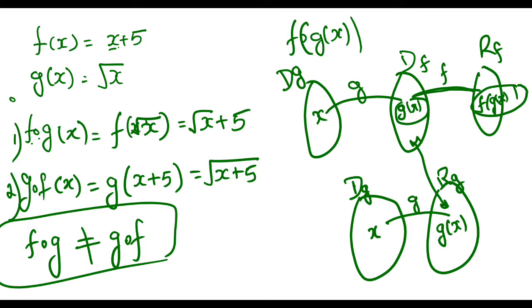You start with x from the domain of g here, and because you are plugging g of x into f of x, you're doing the operation of g first. So find g of x, which means you'll get g of x, which is in the range of g. Therefore, the range of g and the domain of f should be the same, or at least the range of g should be a subset of the domain of f. So after getting g of x, you do f on that and you get f of g of x. So this is actually what's happening there.